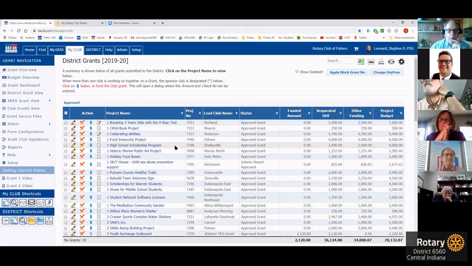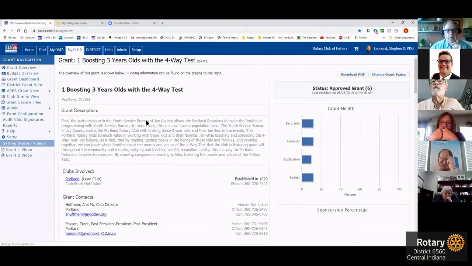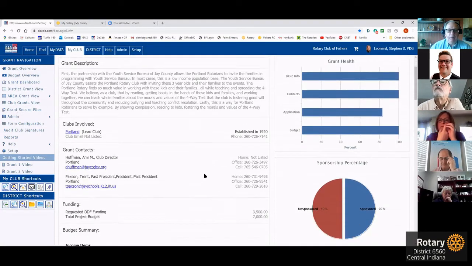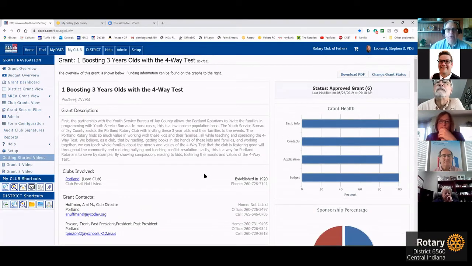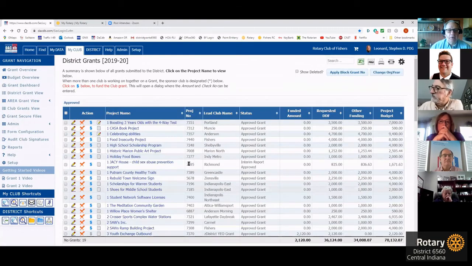One of the important things, after you create a grant and you want to go back and work on that grant, is this yellow pencil over here. This is the only way that you can get in and work on your grant after you've opened it. If you click on the name of the project, you just get a general review of the project. You can't do anything as far as editing is concerned. You have to be an authorized person to be able to do that.